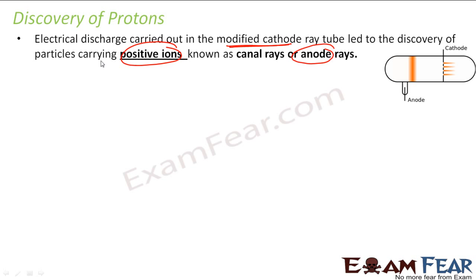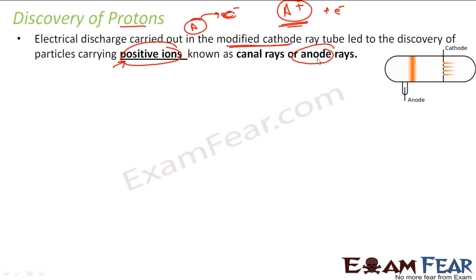This is nothing but, if you see, you take any atom, and from that atom, let's suppose you take out one electron. What you get is a positive charge, right? This guy is nothing but a positive ion. Please note, here we are dealing with positive ions. We are not dealing with electrons, and we are not dealing with protons also now. We are dealing only with positive ions.